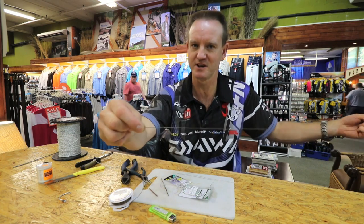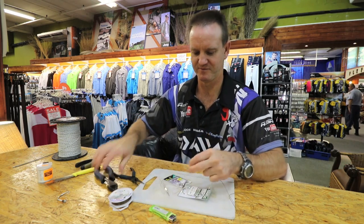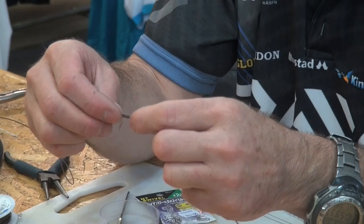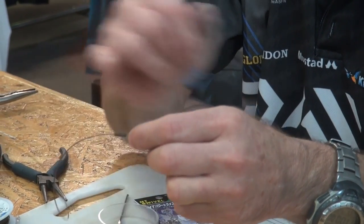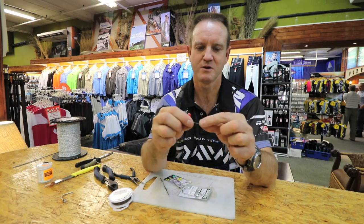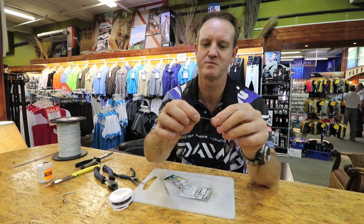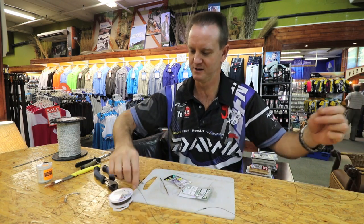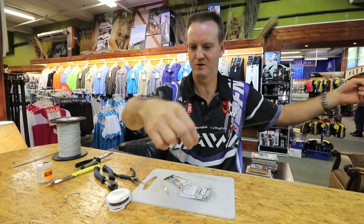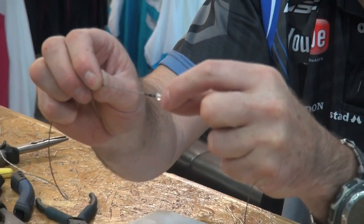Just to neaten it up, I'm going to take a little bit of heat shrink, cut a little piece of it off, slide it on and slide it down to where the start of the actual swivel is. There we go — it's very neat, it actually protects the wire on either side as well, making it a little bit more durable. We're then going to take our little bead, preferably see-through, slide that on and all the way around until the end. That's basically the stopper — it cannot go any further than that part there.